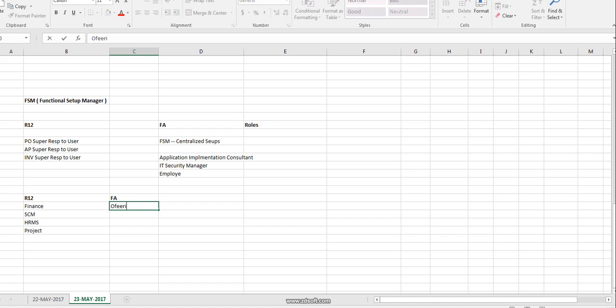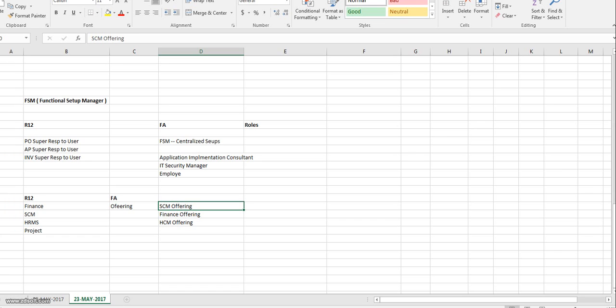SCM offering, finance offering. Here it is not HRMS but HCM, Human Capital Management, HCM offering.